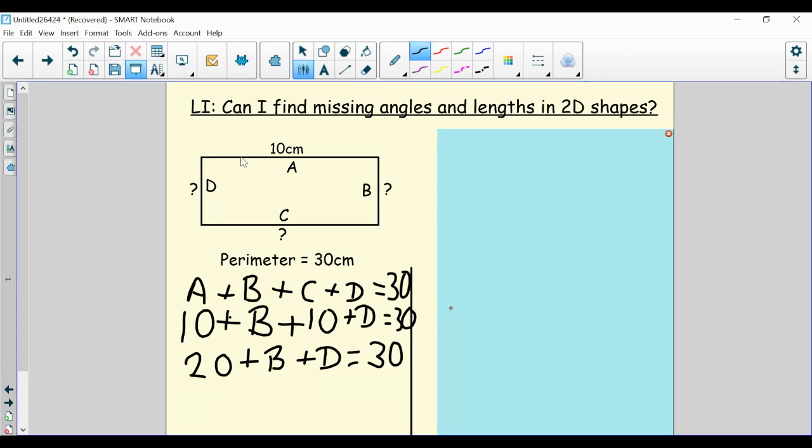And we know that they're exactly the same size. So we know that they'll be equal. If we take the 10 that they must add up to, and if we divide it in half, we can then say that B and D must be 5. And we can check that out by replacing the letter B with 5 because we think that it's 5. Also do the same with D because we know that B and D are the same. If we did it correctly, when we add 20 plus 5 plus 5, it will match the number that they gave us in the question here, which it does.